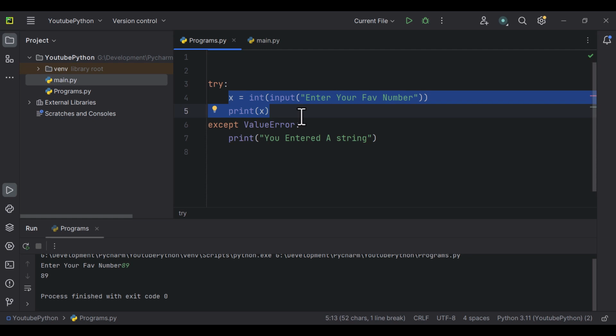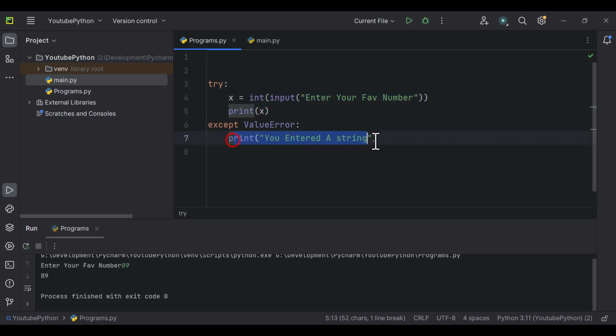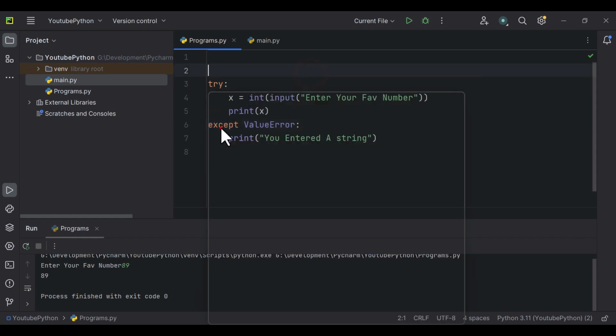It attempts to execute this code. If it fails, then it prints it out. That's the basic explanation. So if a user enters something that cannot be converted to an integer, then a value error is raised, as you guys saw earlier. To handle the value error, to prevent the program from actually crashing, you may want to use the except keyword to catch the value error. Because if this wasn't there, then the program would just crash.